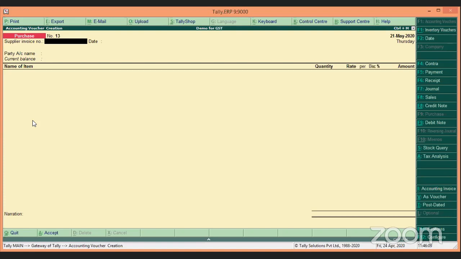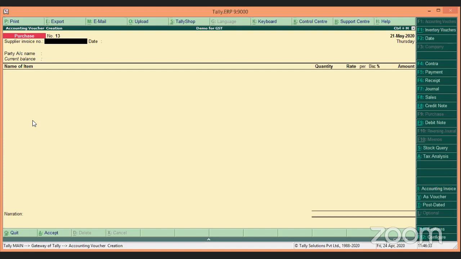Number two, you can also put it in a journal entry, but if you put it in a journal entry, the tax portion and everything should be put in manually. So it is better to put it in purchase invoices. So we made it in a purchase invoice. Okay. Any doubts? So I can proceed further now.